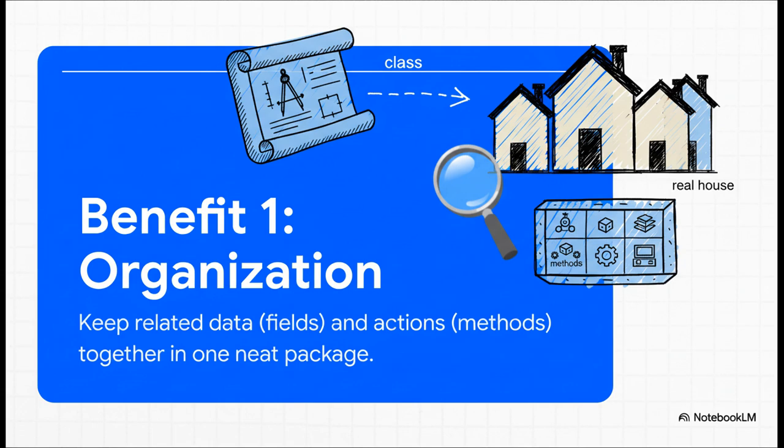Benefit number one is just organization. It's huge. Instead of having student names over here and the functions that manage them way over there, a class just bundles it all together. The data and the actions that use that data all live together in one neat, tidy package. No more hunting around for stuff.